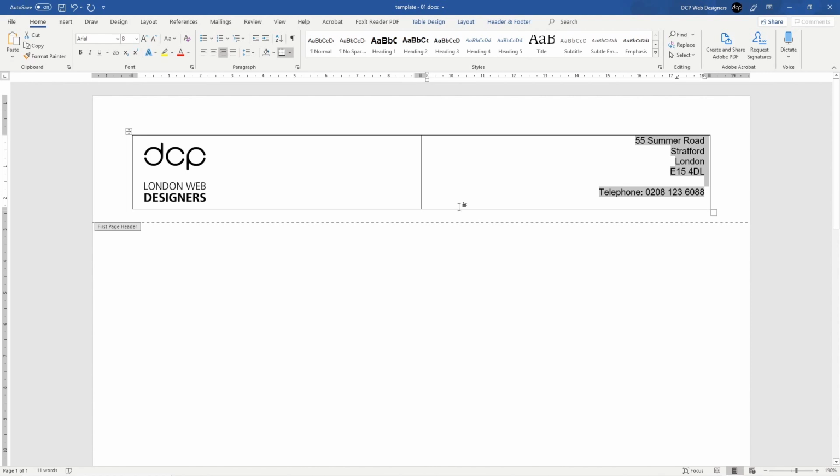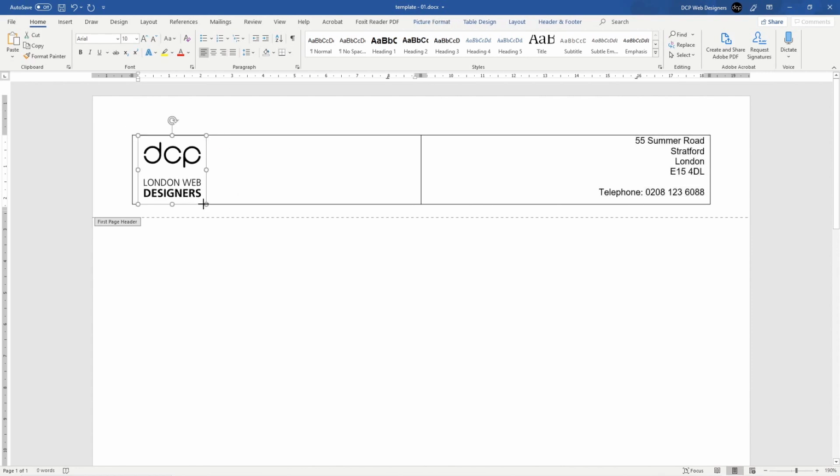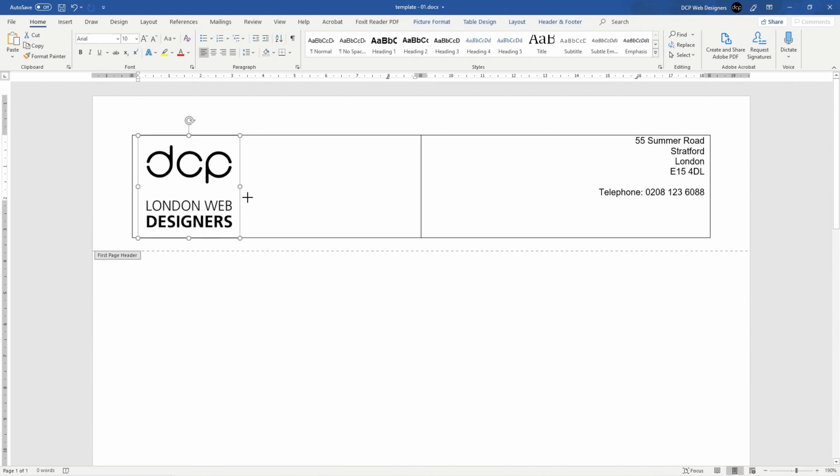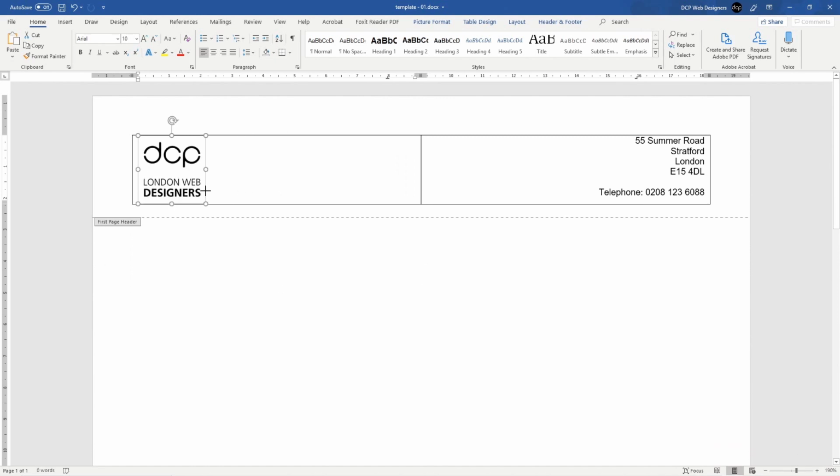And then what we want to do is just reduce the size of the logo a little bit, just a little bit, but we want to maintain a line down here. We want a gap here, you see, between the telephone number and here. And it's this logo that's affecting how much space is below the telephone number. It's the size of the logo. So let's just reduce the size of the logo to around here, and I think that's pretty good.